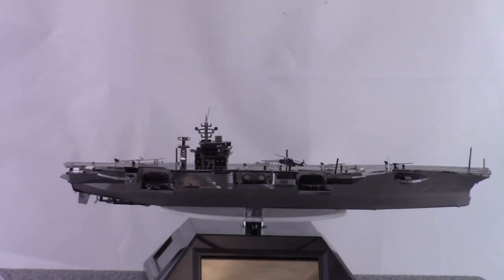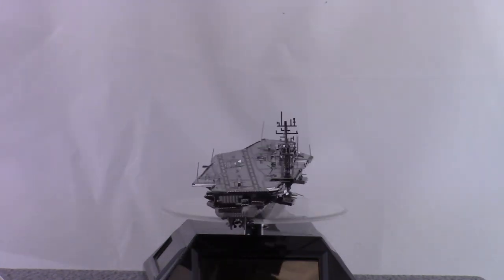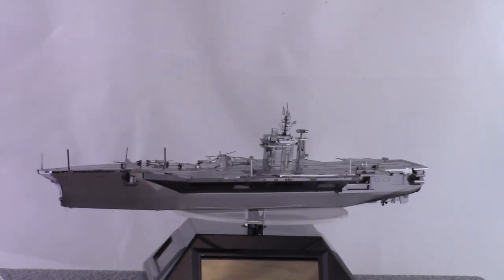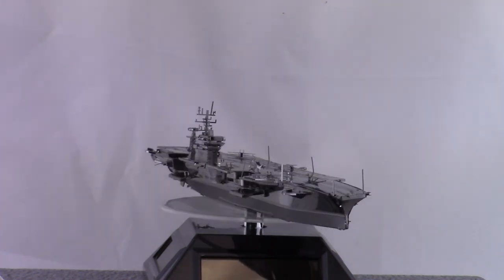Now this build, just the ship itself, the first part, took me 4 hours, almost on the dot, according to the recorded footage, to put together. The planes took an extra 40 minutes. I did every plane that's on the sheets. I clipped them all out and shaped them all. It only showed one build in the video, but I made them all, and that took me 40 minutes.